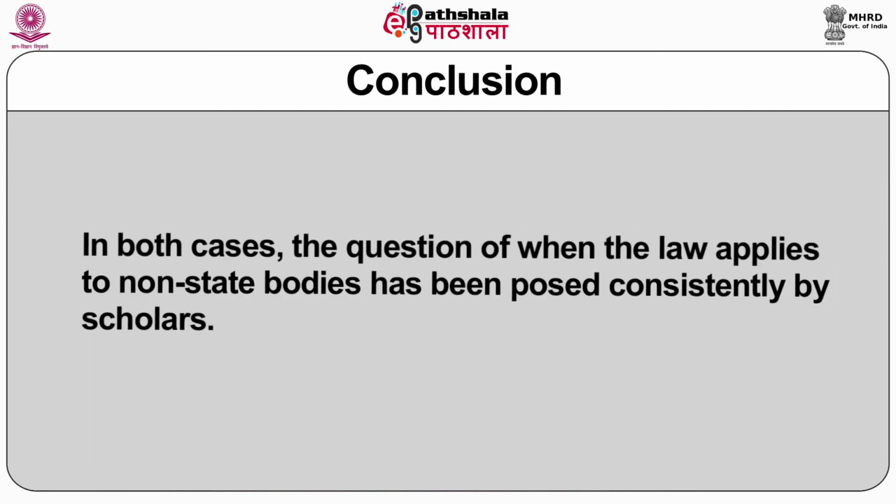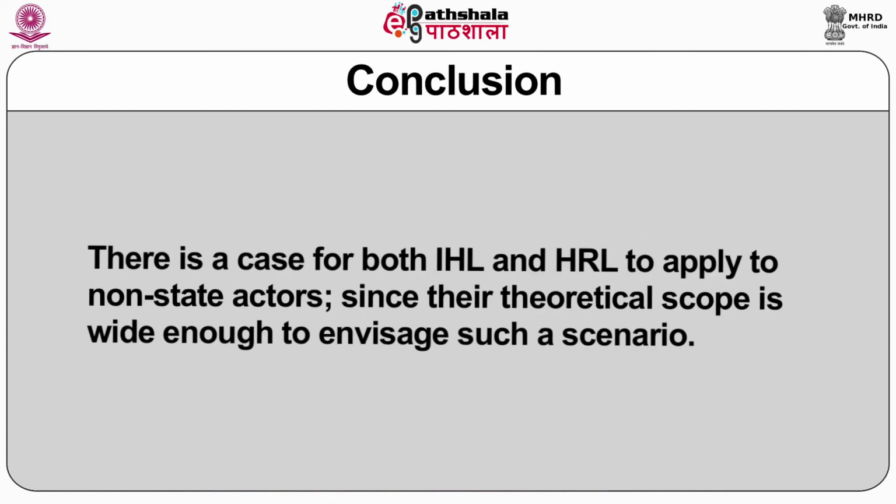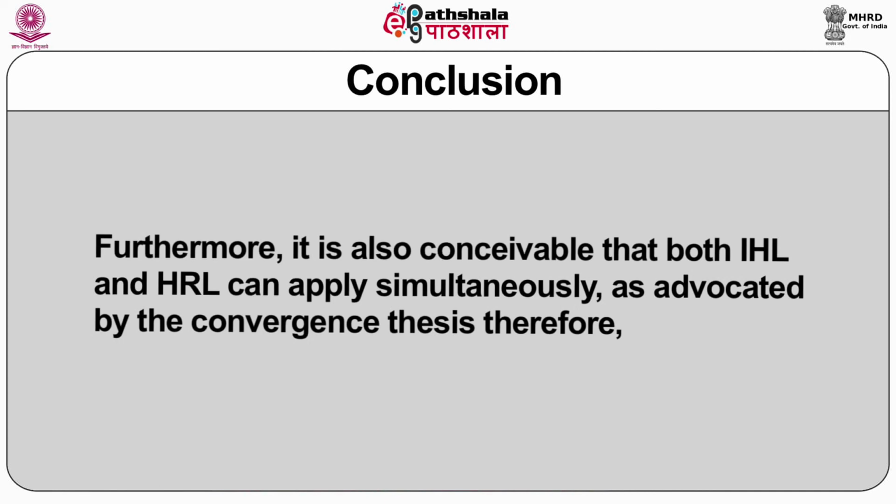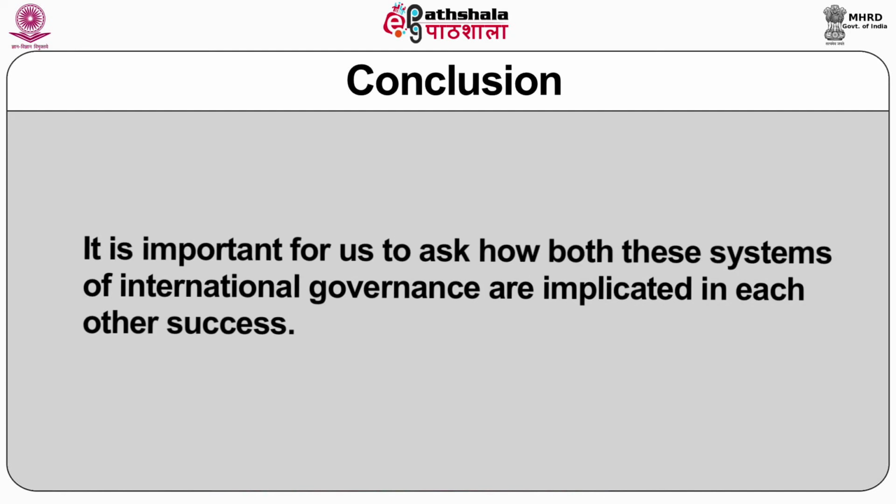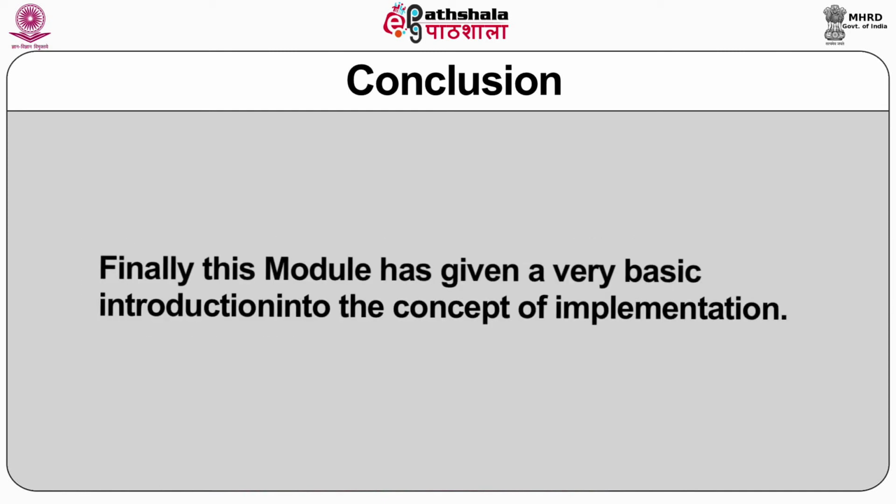In both the cases, the question of whether the law applies to non-state actors has been posed consistently by scholars. There is a case for both IHL and HRL to apply to non-state actors, since their theoretical scope is wide enough to envisage such a scenario of an expanded mandate. Furthermore, it is also conceivable that both IHL and HRL can apply simultaneously, as advocated by the convergence thesis. Therefore, it is important for us to ask how these systems of public international law and the international global governance are implicated in each other's success.